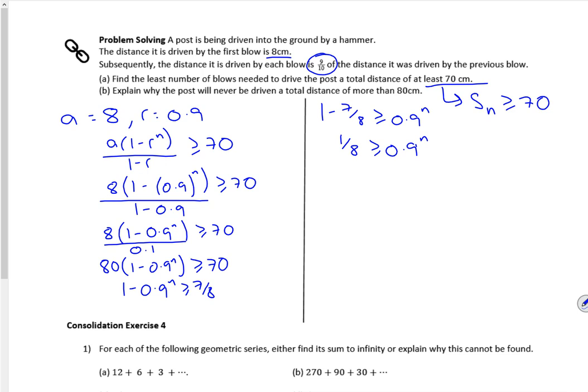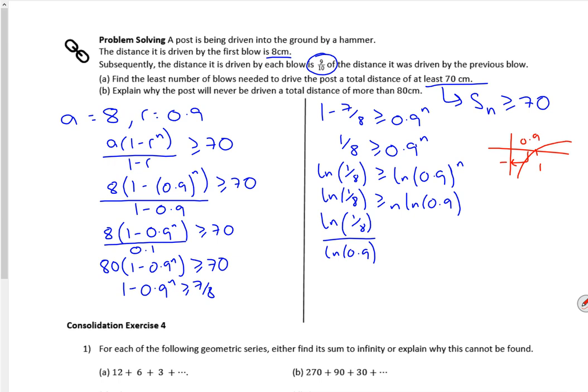Being careful now, I'm going to do ln on both sides. So this is what I'm saying about being really careful with your logs. If I divide through by ln of 0.9, I can't combine them, but the log graph goes like that. 0.9 gives me a negative answer. So because of that, I have to flip my inequality. So if I was doing just log to base 0.9, because the base is less than 1, I need to flip the inequality.